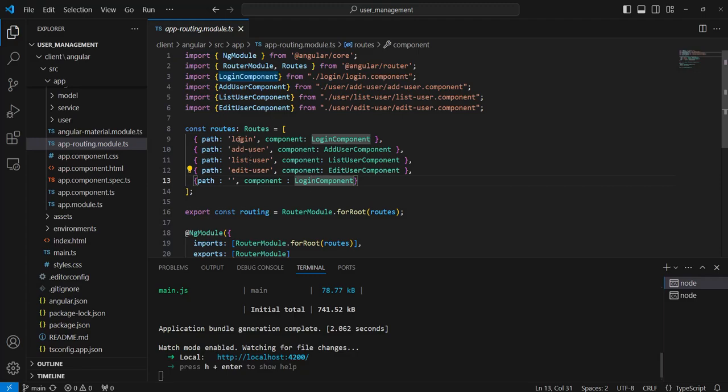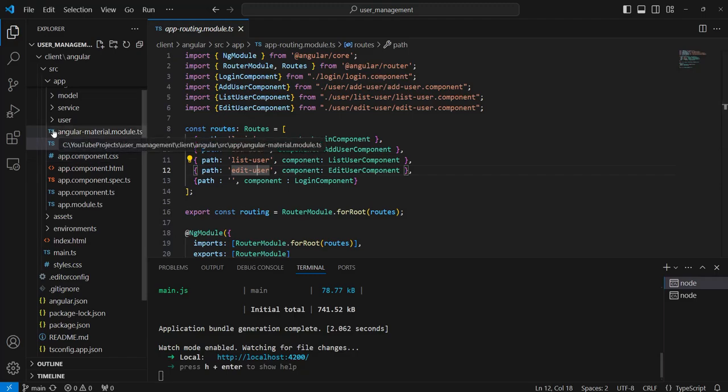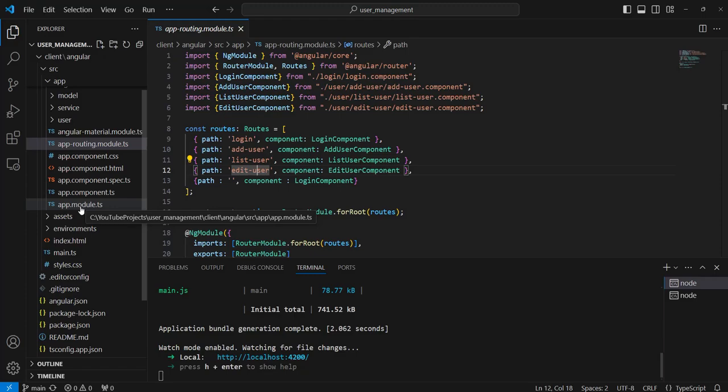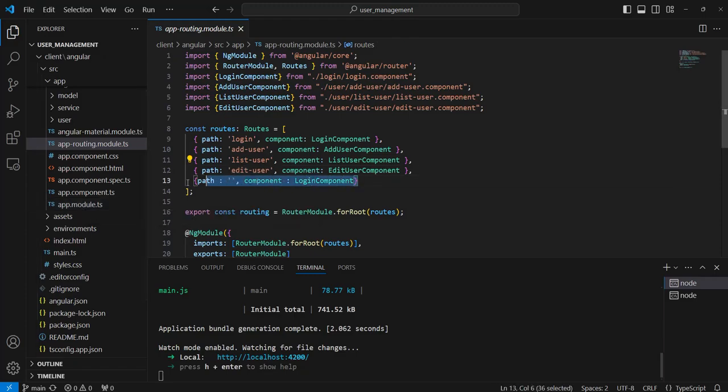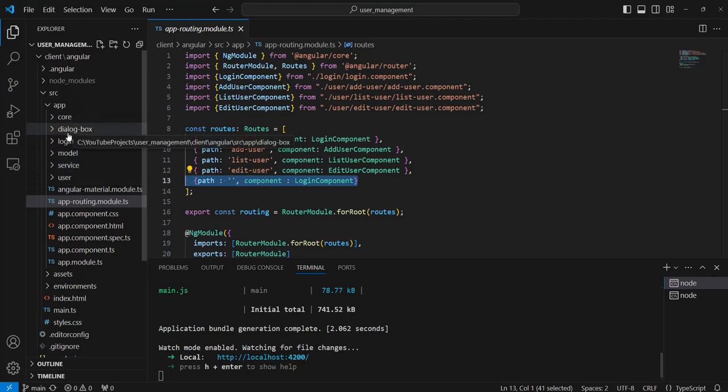There are others, as you can see there. This one is also called the login component, so if you type login, that will also go there. There's the add user, list user, edit user, as simple as that. Now, there's also a dialog component where I show various dialogs, the yes/no dialogs and OK dialogs, which I will also mention. But basically, if you look at this app module code, it is going straight to the default routing, which is the login component.